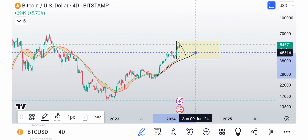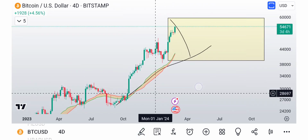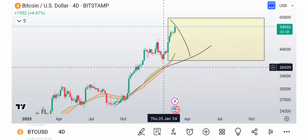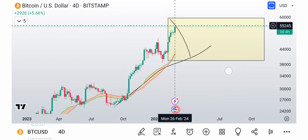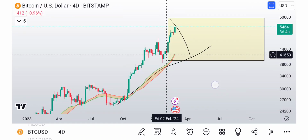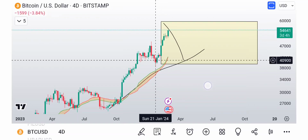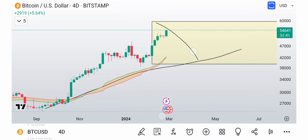The reason why I didn't like this run is because, look, we never backtested the bull market support band. We broke out, but look right here. We never backtested it. That's why when we were here, I said I wanted to backtest, because looking ahead, you can see this. If this were to occur, now we wish we would have backtested it, because we're getting too extended away from the bull market support band.